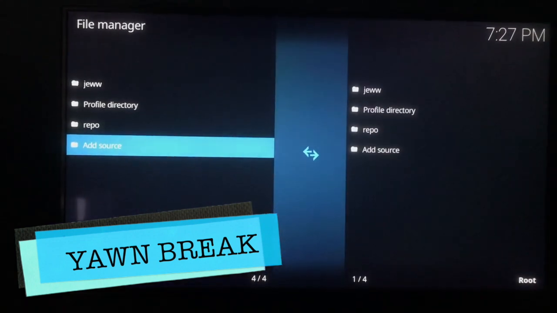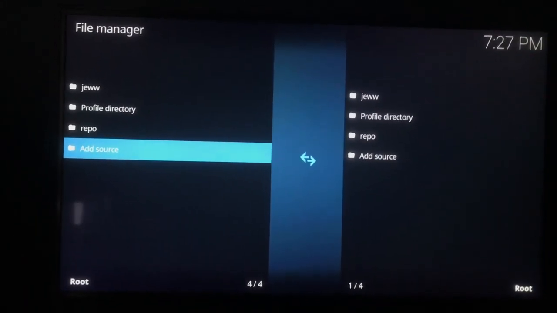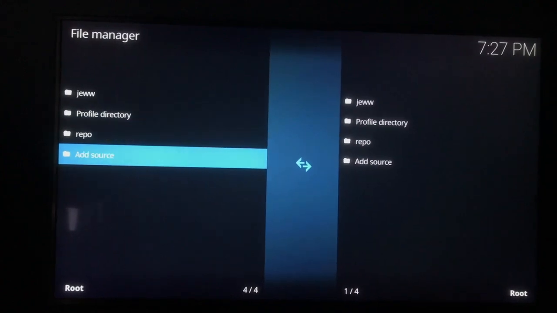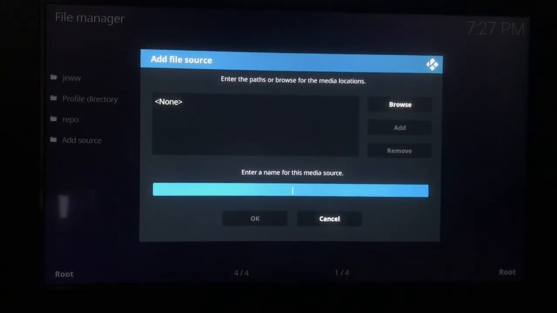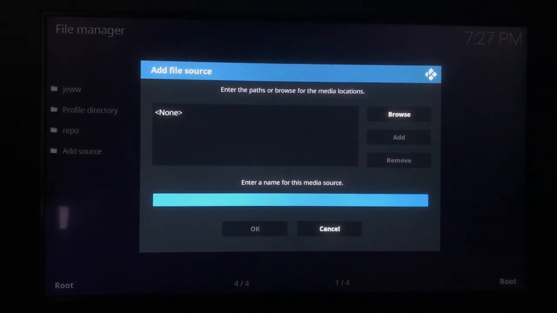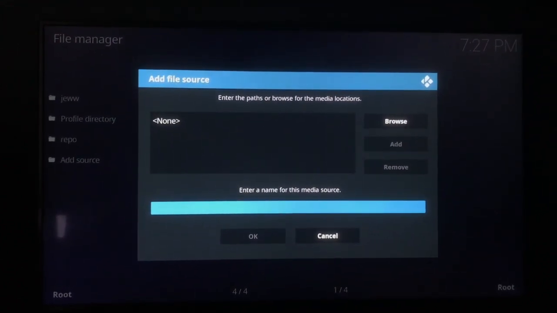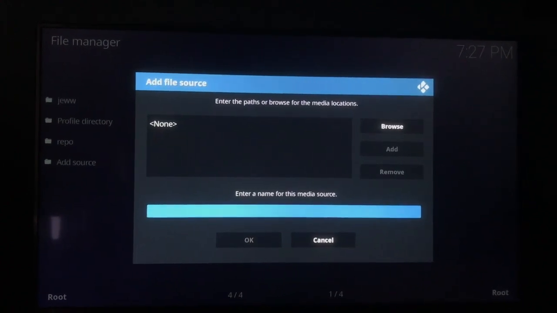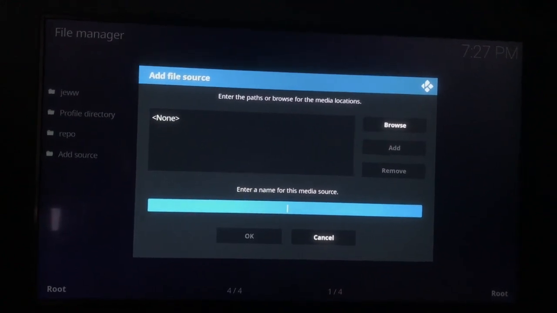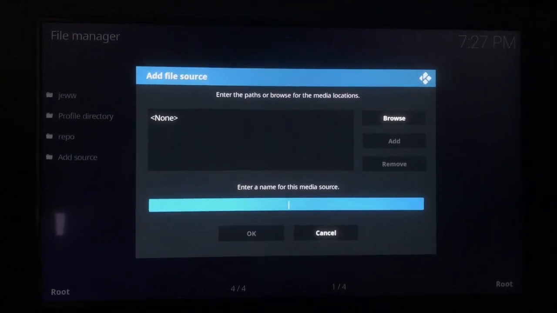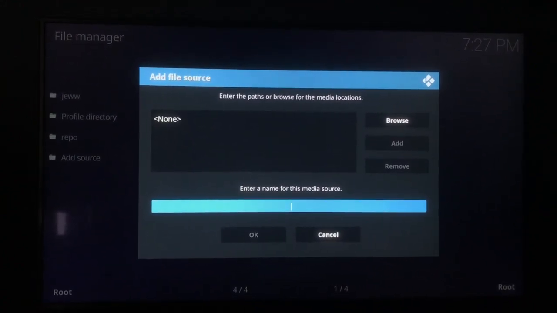Excuse me. You're gonna click OK. And once that's done, let me go back and show you guys that. Once you click OK, make sure you type in a name right there if it doesn't have a name. Make sure you type in anything that will look familiar to you, and make sure you notice what you typed in. So make sure you put something that you'll see and that you'll notice.